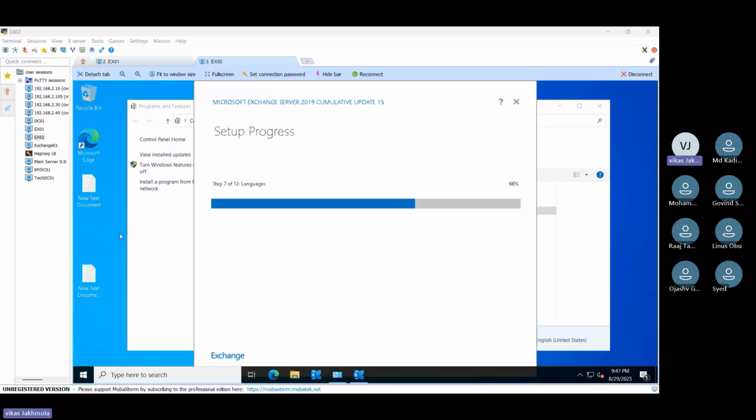In that case, you just have to remap all the users to it, or maybe it will work accordingly. Or, if everything fails and you are not able to do that either, the recovery database will be helpful. At that time you can restore the backup to a different location, then create a recovery database and mount the recovery database from the backup, and you will see all the users there. Then you can connect those mailboxes to the particular users.